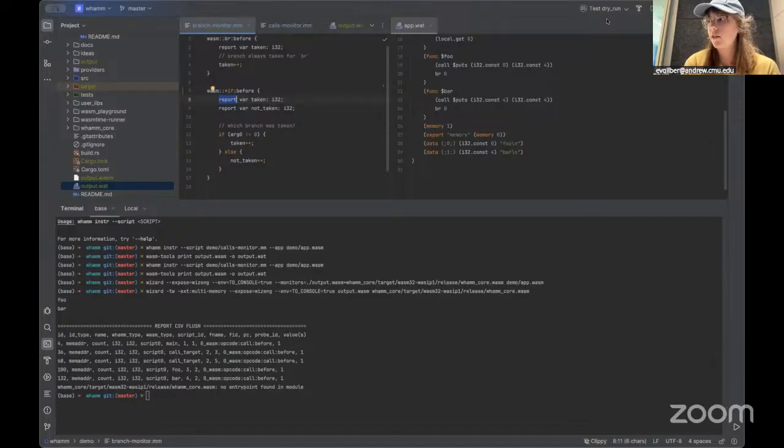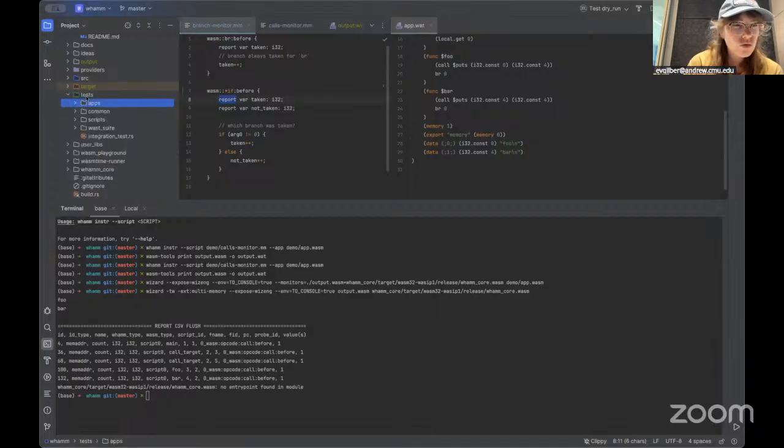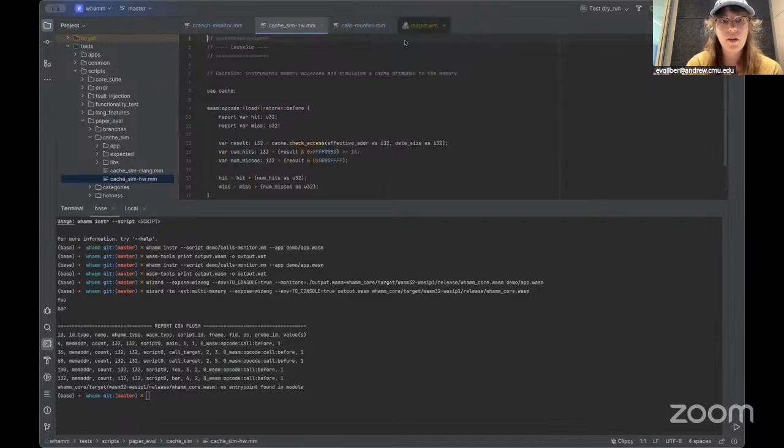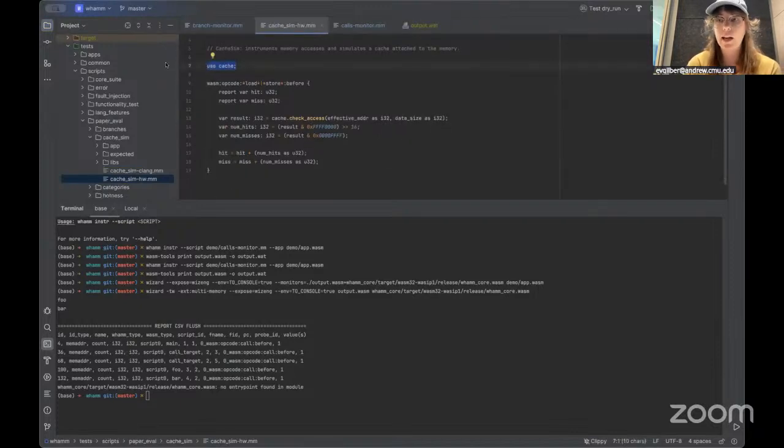If you want to see what would happen if I ran this type of cache on my program, since in WAMM you can use libraries, you can use a cache library that you just provide as the WASM module, and then you can call into this library, and the library does more sophisticated things for you. So this is an entire implementation of a cache.